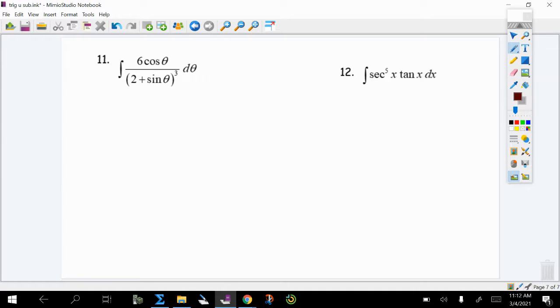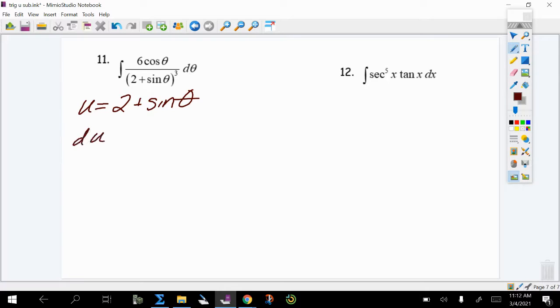I wanted to show you one. I think actually this number 11 is a little easier than what we've done, but it just has a different look. And then I'm going to finish with actually one of my favorite examples with secants and tangents combined. So the number 11, I think what makes this easiest is the u choice is a little simpler, because this one reminds me more of what you did in the previous lesson, where you have this entire piece that's being taken to a power. That entire piece needs to be your u. So my u is 2 plus sine theta.